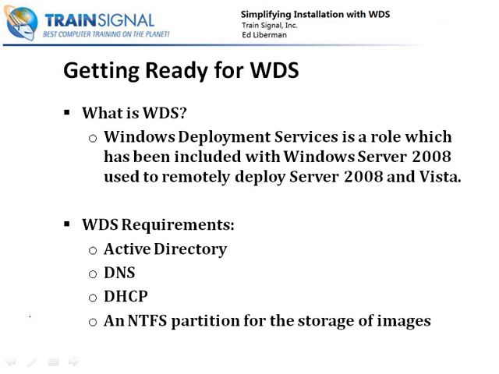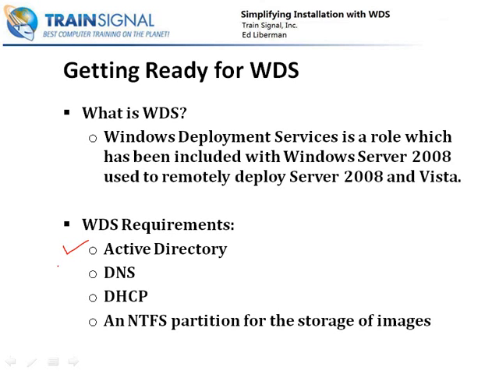Now before we install WDS, there are a few requirements that have to be met. First of all, we must have Active Directory up and running. Matter of fact, not only do we have to have Active Directory up and running, but whatever server you decide to install the WDS role on, the WDS server must be a member of the domain, and it'll even be authorized within Active Directory. And this is all done to help keep the environment secure, because when it comes to deploying out images of operating systems, well, there can be some security issues there. And as we go through, I'll point out some additional security tactics that you can practice.